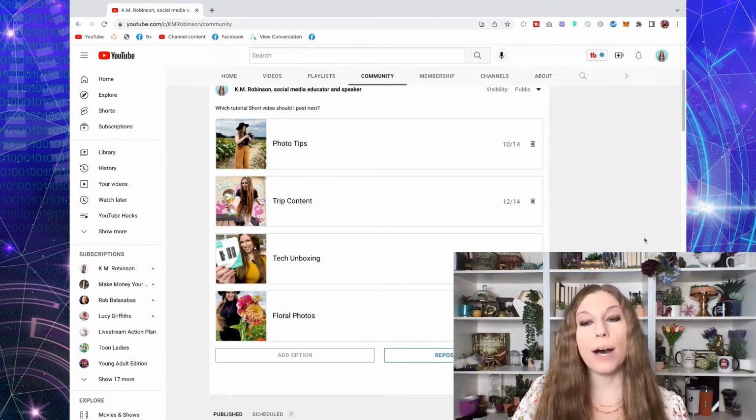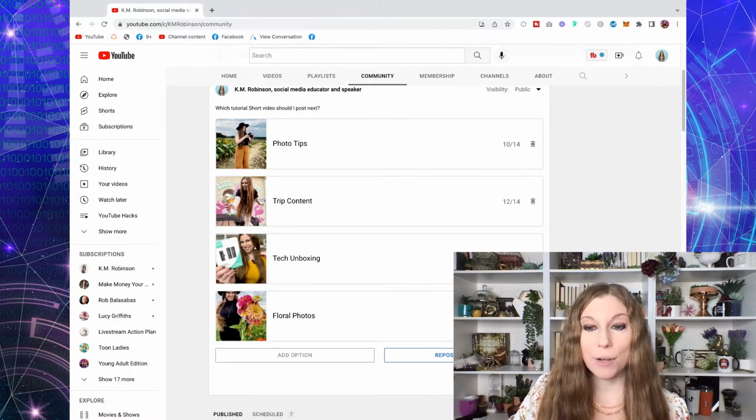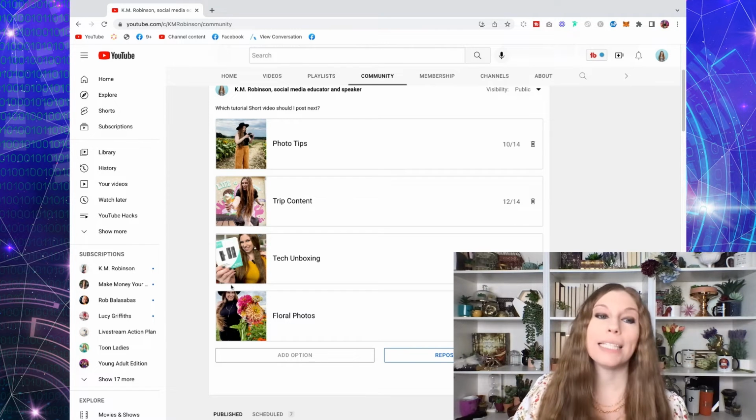So that's down on the bottom right-hand corner. You may not be able to see it if I am covering that up, which I am. So there is a post button, and you can click on that, or you can click on the 3 little dots next to your post button, and you can schedule your post for later on.